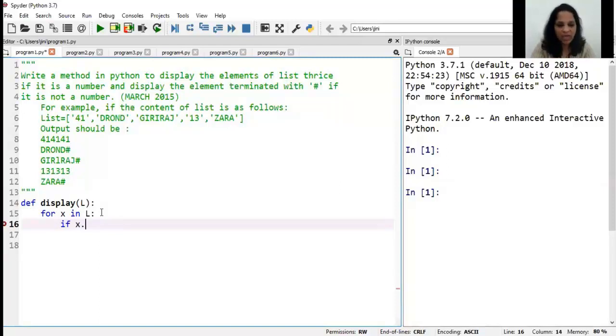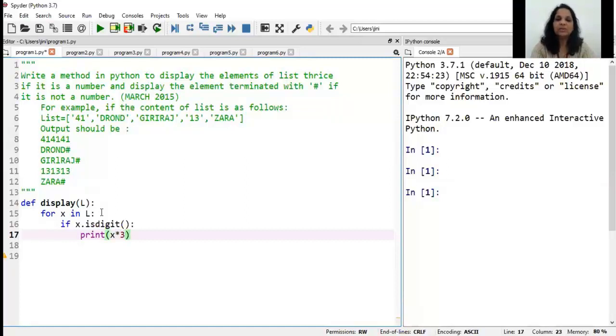I write if x.isdigit(), which means if x, which is a string, contains only digits. In that scenario, the question expects me to replicate it 3 times. The replication operator that we have learned in the string chapter is the asterisk sign, so I write x * 3.